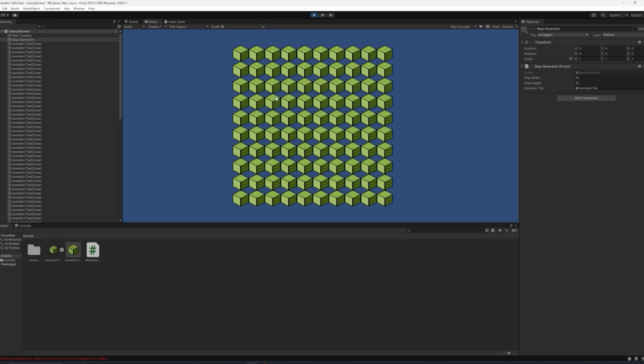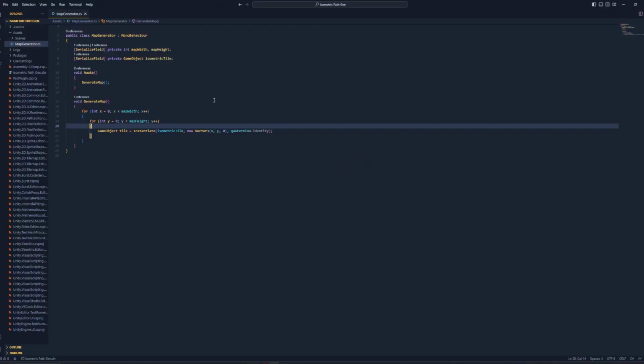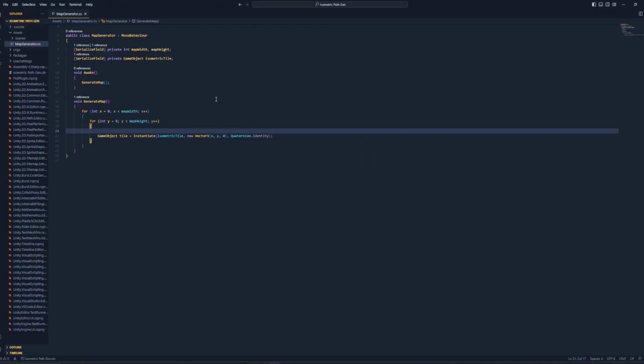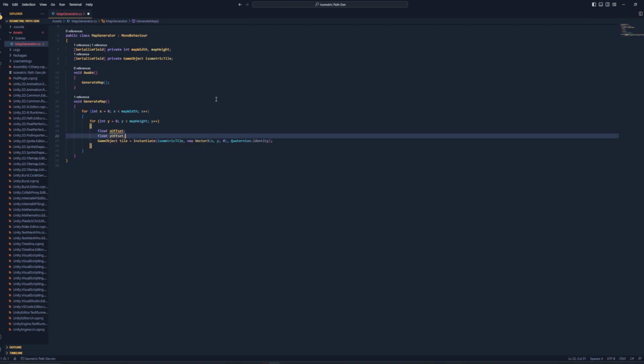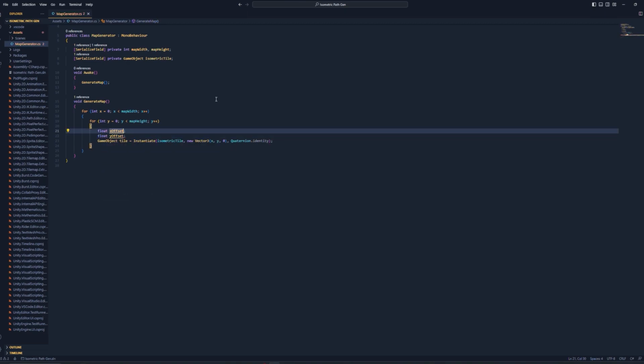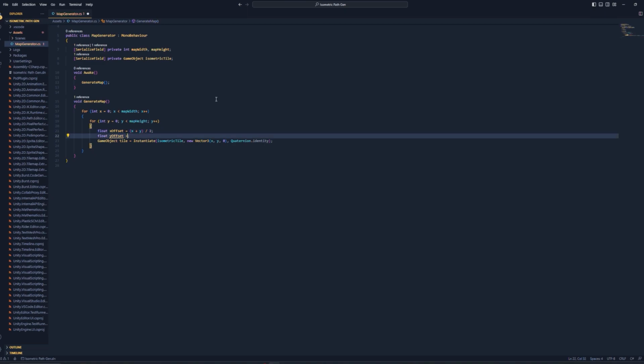But what we want to do is we want to have some offset values, just to fix this up a little bit. So we'll create two floats here. One for our x offset, and one for our y offset. Now, the x offset will be set to the x plus the y divided by 2, and the y offset will be x minus y divided by 4.